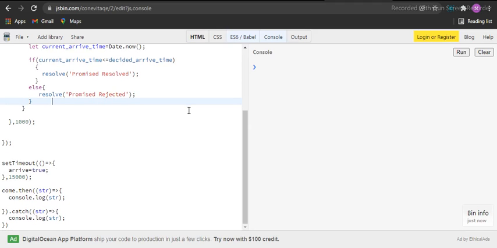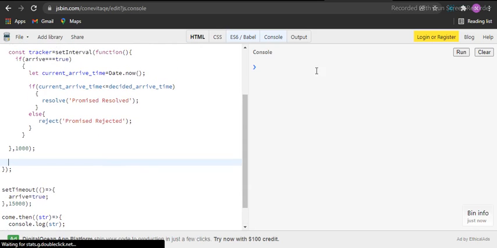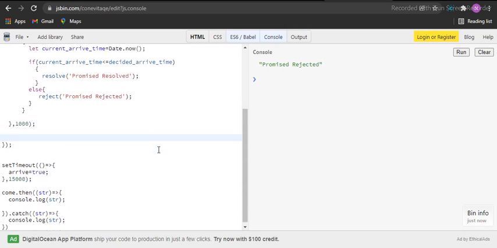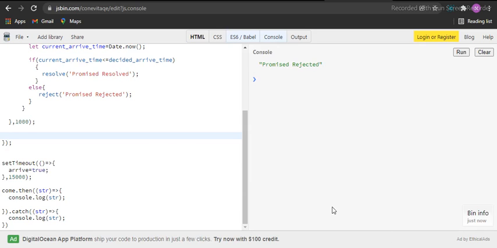Okay, sorry, this is reject. Save and let's run. 1 2 3 4 5 6 7 8 9 10 11 12 13 14 15. Okay, so here promise rejected because we are already 5 seconds late.